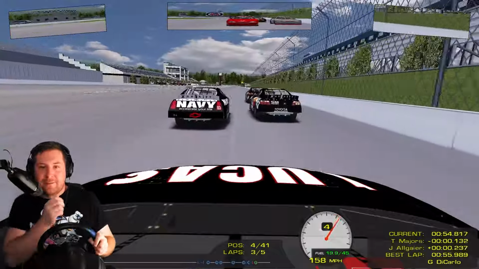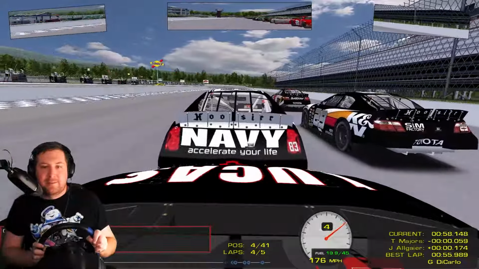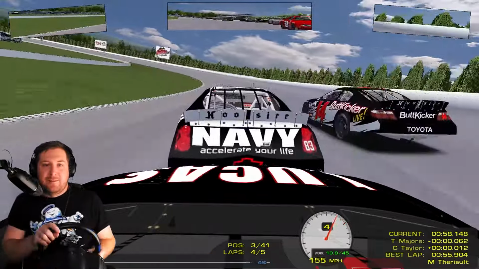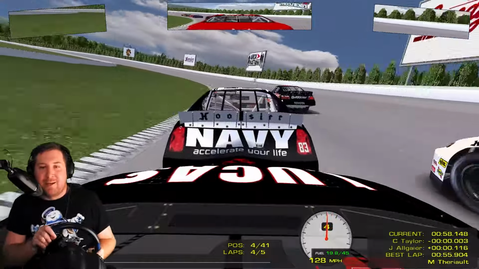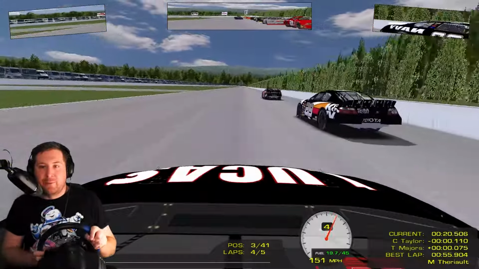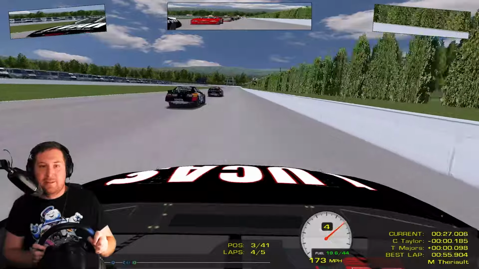Alright, here we go. White flag. We're gonna push TJ Majors. 58.15. You got a car on the outside. I push lightly, but oh! The game does not like contact around the rear bumper area. You're three wide on the inside. Alright, we moved TJ Majors out of the way. Oh! We got a couple corners left here to try to get back to the lead.